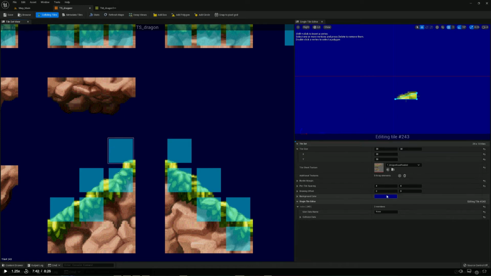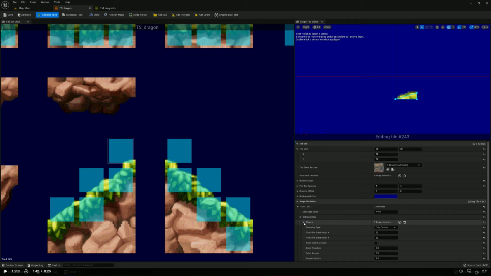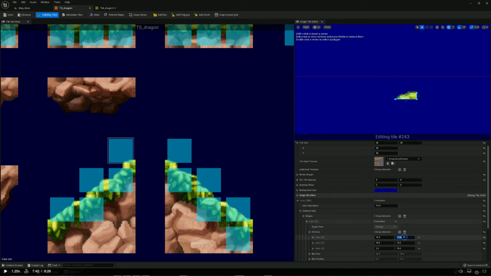And this one, index, collision data, shapes, index, vertices, and then again 14.9 and negative 14.9, I think. We'll soon find out. No, that one is just 14.9. So it's interesting. When I did the other side, it was negative 14.9, but this side was just 14.9.